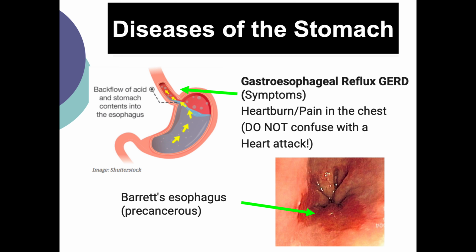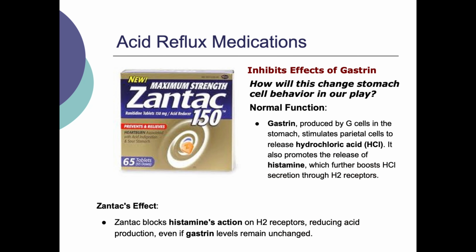Your stomach has a lot of mucus and bicarbonate in there to prevent it digesting itself. But when that acid refluxes up, that can cause damage. And that's called gastrointestinal reflux. And there are treatments for gastrointestinal reflux like Zantac and Prilosec, which in their own ways reduce acid reflux.